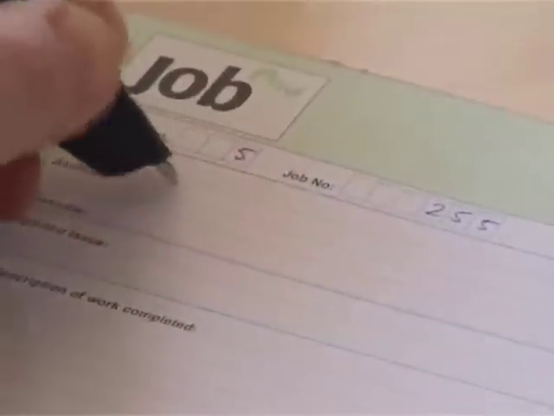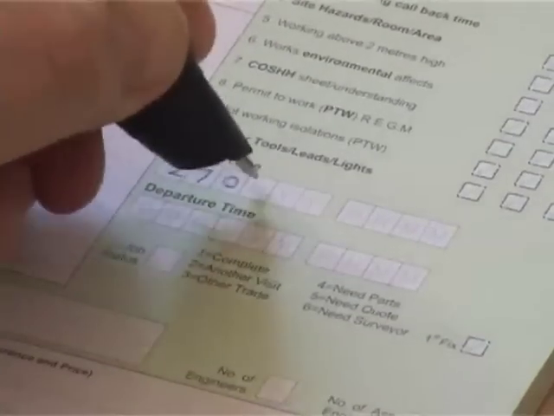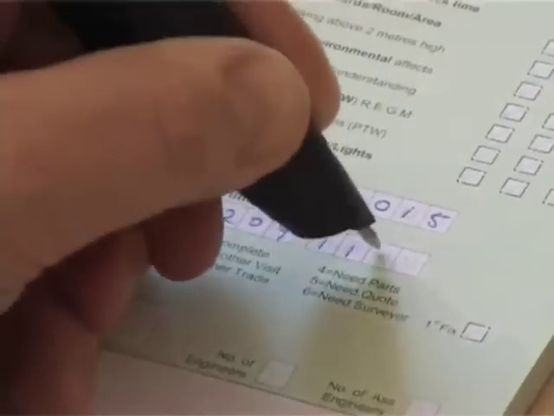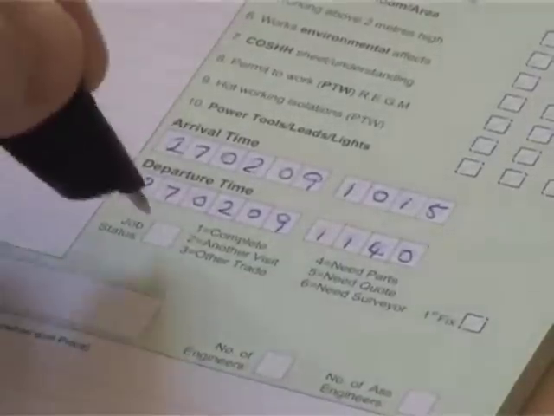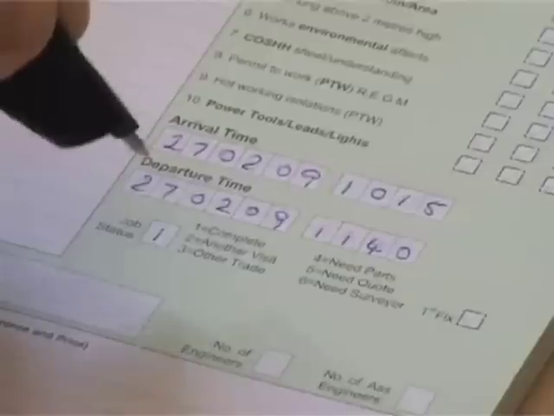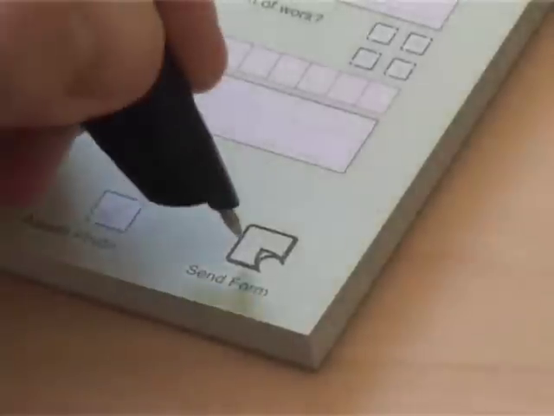Once the operative has finished their visit, they will complete the digital worksheet with a Destiny digital pen. This will include their reference, the job number, details of the work they've done and any parts they have used. These will automatically be accounted for in JobFlow's stock control system. They will also fill in their arrival and departure times, which populate their timesheets, and a status number for the job. In this case, number 1 to show the work is complete. Now, with a client signature on the form, they can tick it and it will arrive immediately in the office.